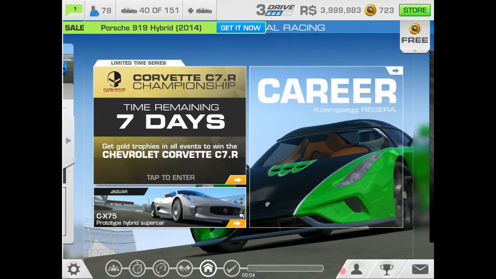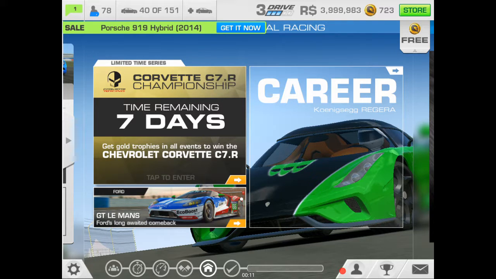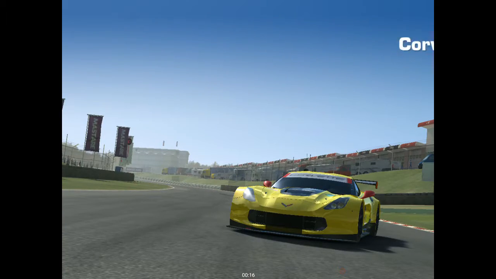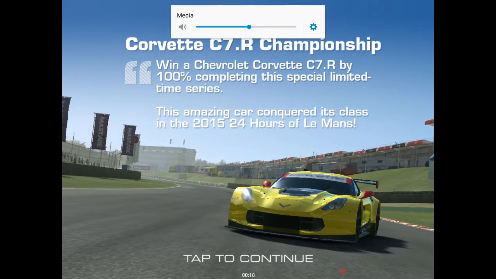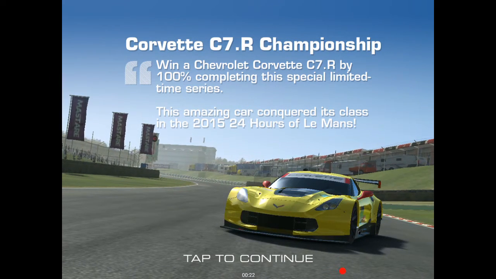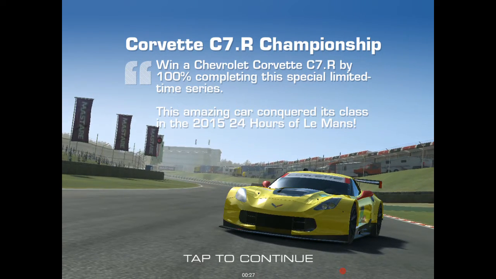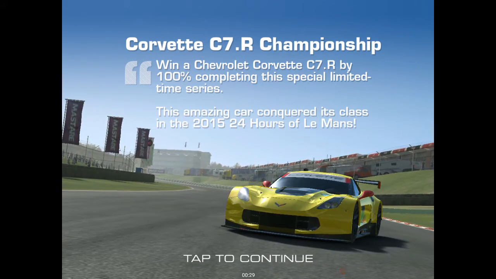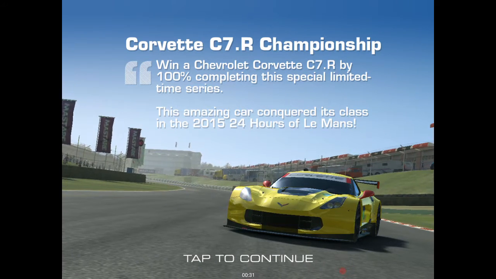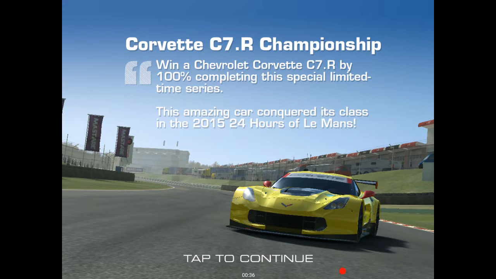Corvette C7.R Championship. 7 days remaining. Get gold trophies in all events to win the Chevrolet Corvette C7.R. Tap to enter. Corvette C7.R Championship. Win a Chevy Corvette C7.R by 100% completing the special limited time event series. This amazing car conquered its class in the 2015 24 Hours of Le Mans.